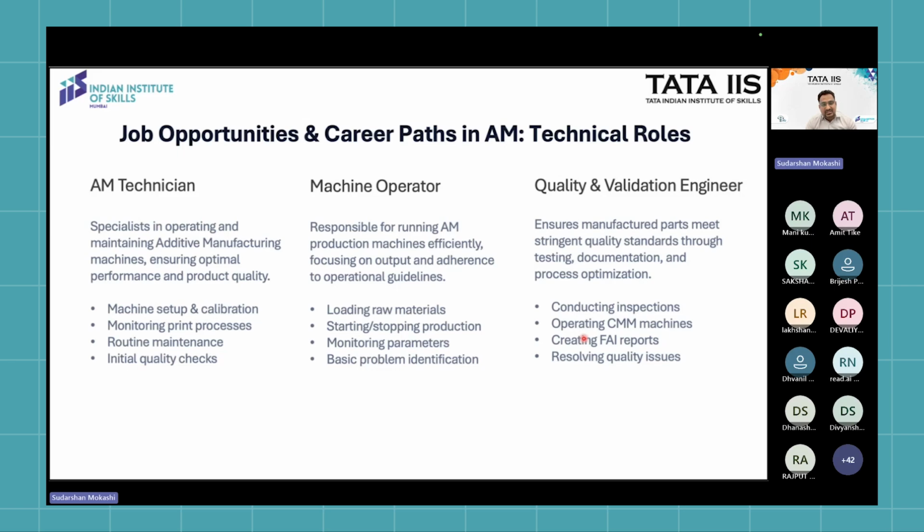Then the second position is machine operator, who is loading the material, unloading the parts, and monitoring the process. Again, quality is the main area where we can inspect the part as per the standards, because in aerospace you are supplying parts and we require a specific AS9100 certification. According to that guideline we have to supply the part to them. So quality is the main role, to check the part quality.